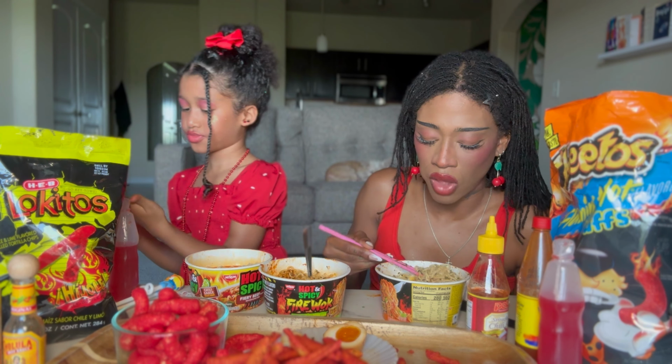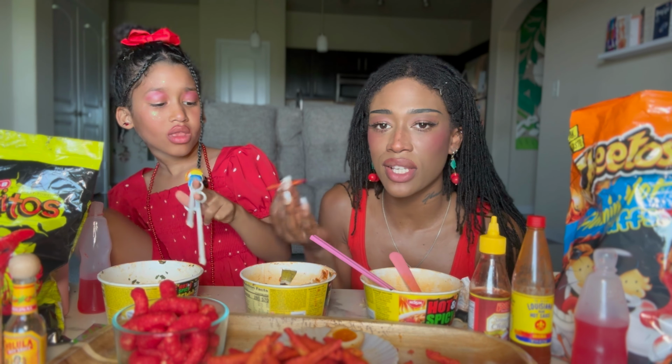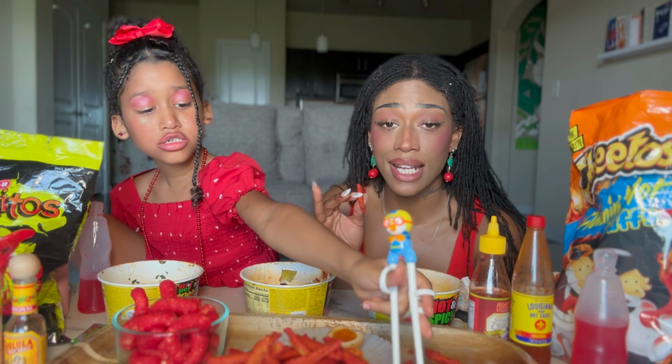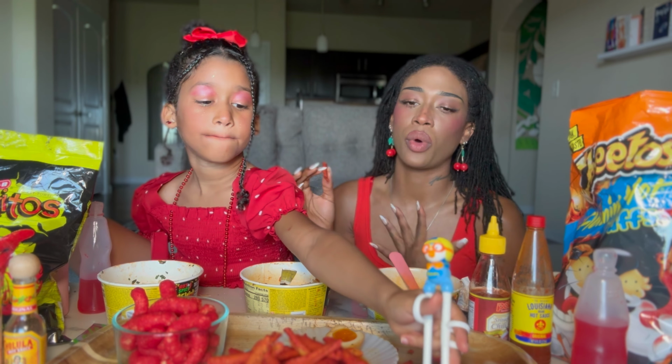We got these ramens literally at Walmart. And then, of course, a bunch of spicy hot chips from the grocery store as well. So you could really just recreate this if you wanted at home. Like I said, I will link the recipe to the umami egg down below, and let you know what I added to it.